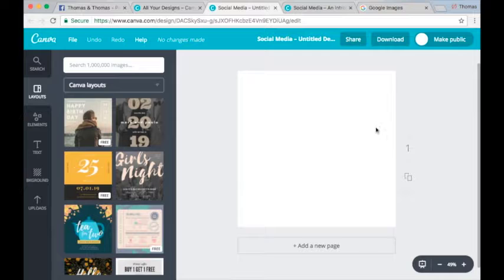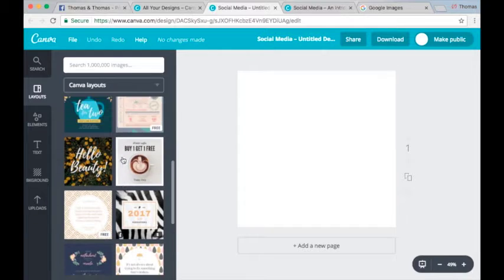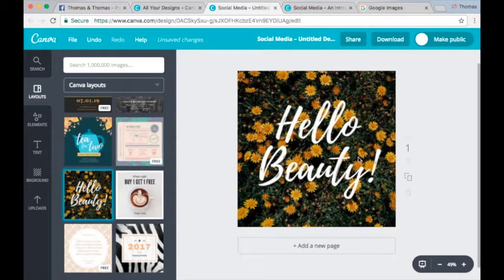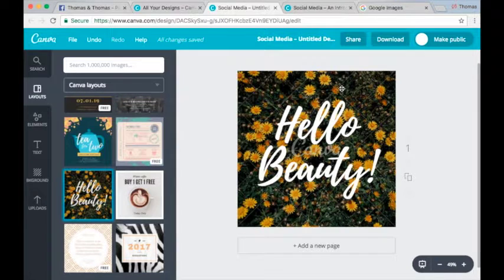I have no issue with using templates. In fact, I use templates as a basic guide for most of the things I design. But what you should keep in mind is that Canva has a ton of users who all use these templates. So if you use one of their templates, you run the risk of your images looking pretty generic. You'll still want to play around a bit with the fonts, the colors, the backgrounds, everything, just to make sure that the images are uniquely yours, and that as soon as someone sees one of your images on their newsfeed, they immediately know what page the image is from.